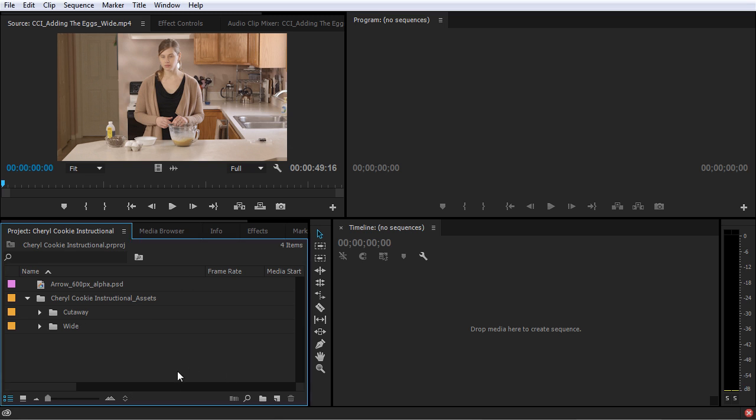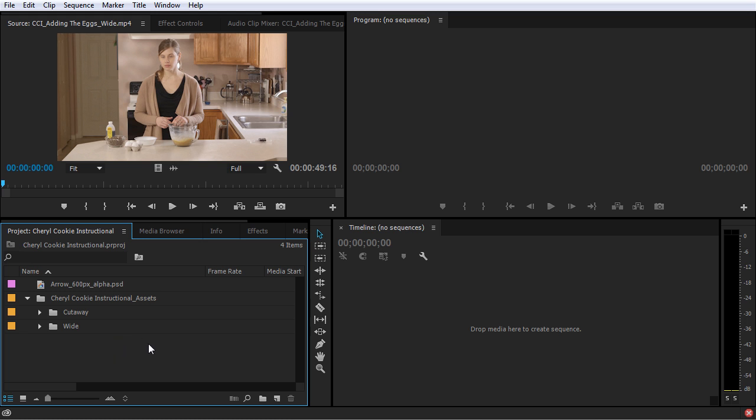So organizing your assets and your files inside of Premiere is pretty simple, and you can choose how much organization you want to use depending on the complexity of your project. If you have a project that only has 3 or 4 assets, you may not need to make a whole bunch of folders and change label colors and rename your clips. But as your projects become more complicated, it's going to really help to keep things organized.